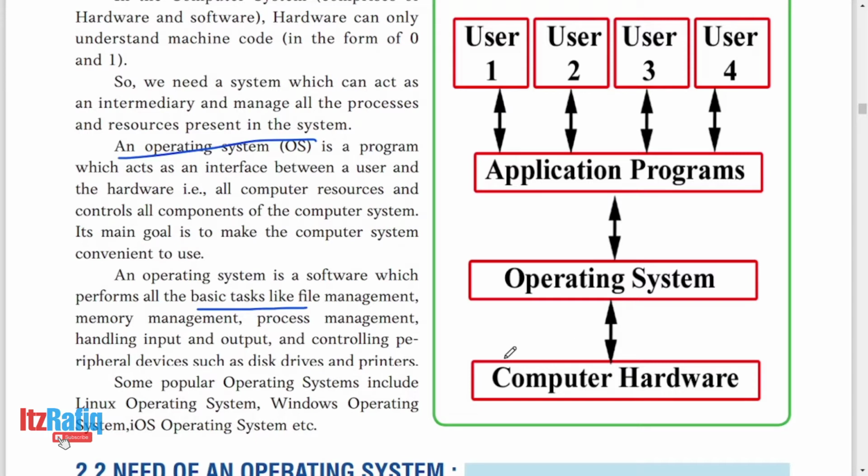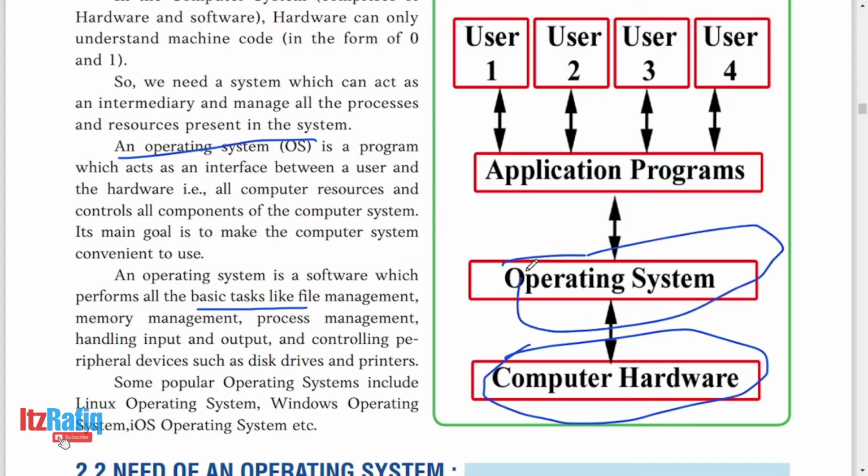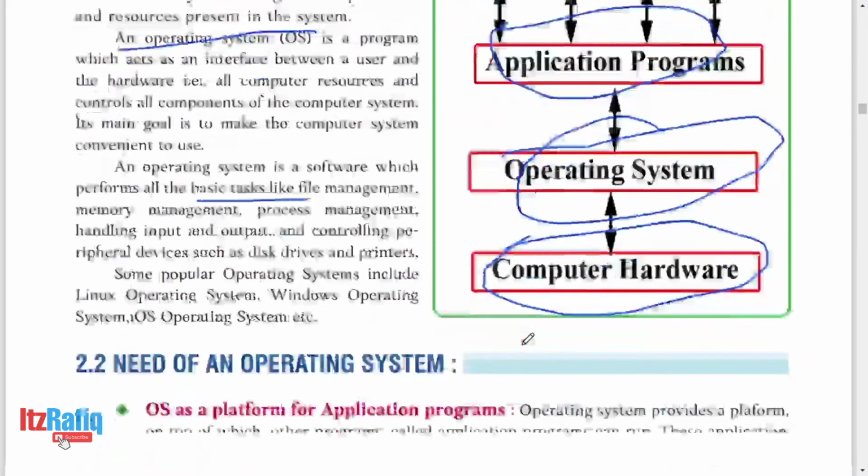Here you can see at the bottom the computer hardware, which is the CPU, monitor, mouse, whatever, and inside the memory we have the operating system. We install the operating system on the computer hardware, and on top of the operating system we can install application programs, and these application programs can be used by the users. One computer may have one or more users. Suppose we have 4 users. Each of the 4 users can use the application programs in the computer system. This way the computer system is very important in our day-to-day life.